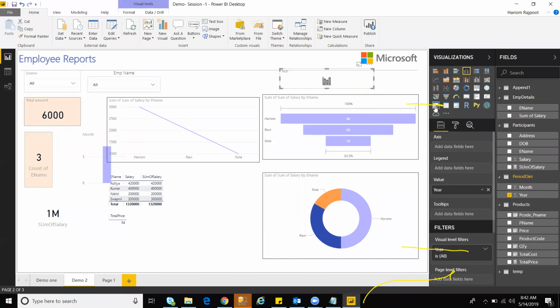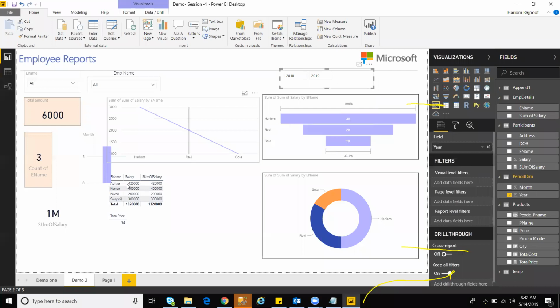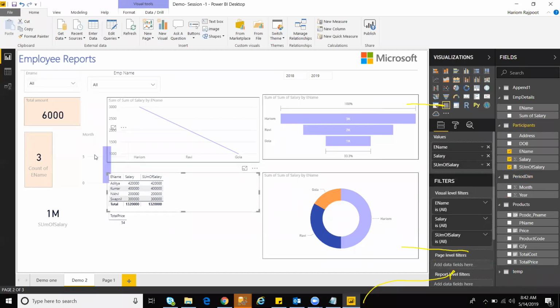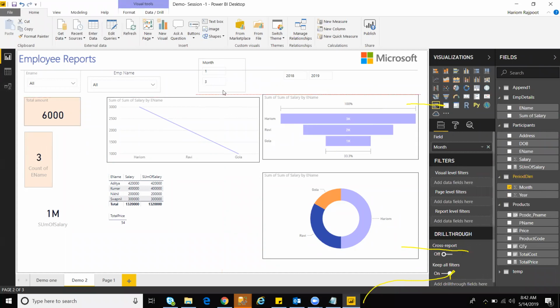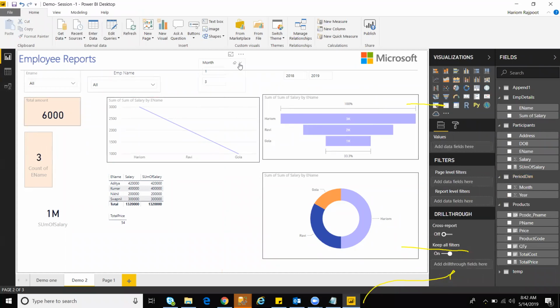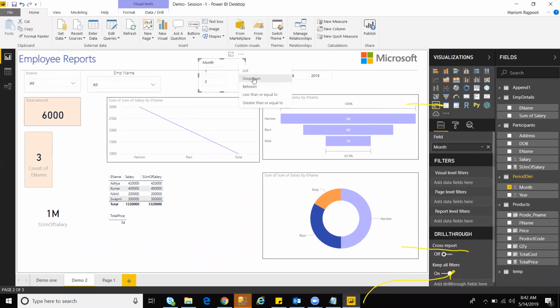I'm converting it to a filter. I'm converting that also as a filter, drop down. See, now I'm selecting one, I'm selecting two, I'm selecting three.